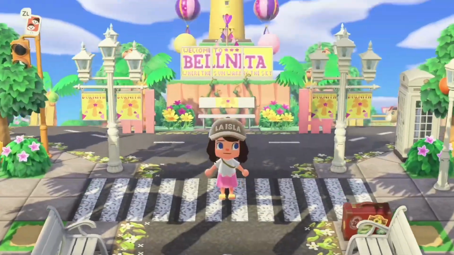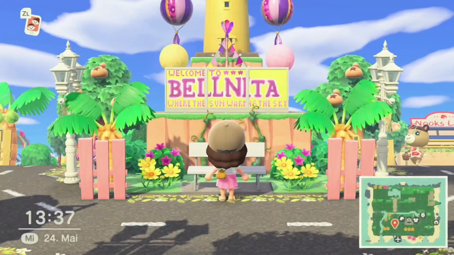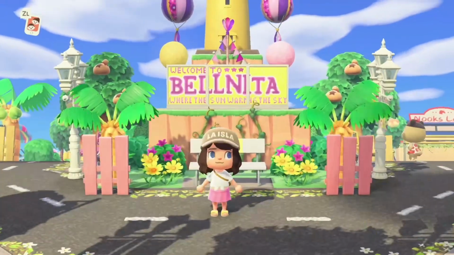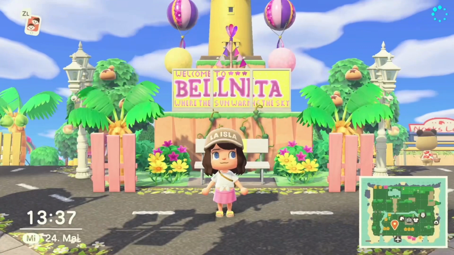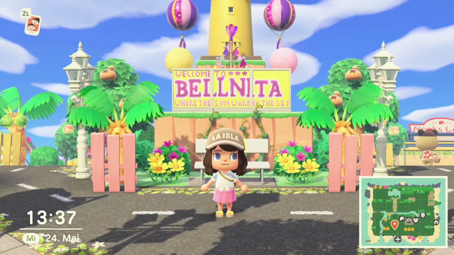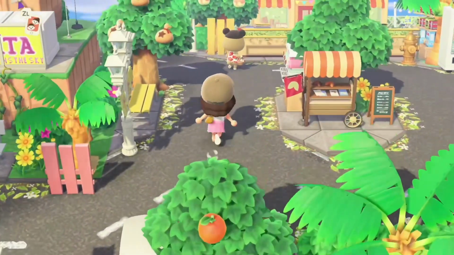This is the little entrance, and you're being greeted by this sign which says Bellnita, where the sun warms the sky, with a little lighthouse and some matching balloons. So you immediately get the idea of which color scheme I'm using. As I said, a lot of pink and yellow. So let's go and discover my island.